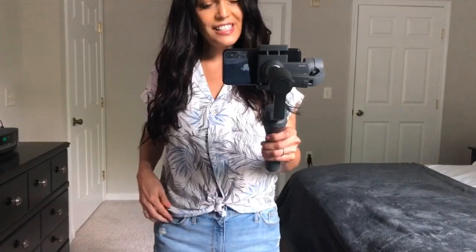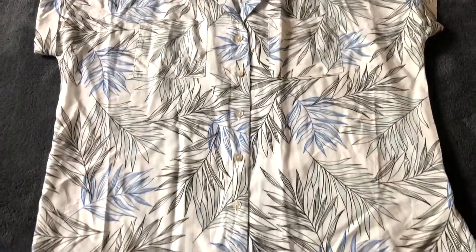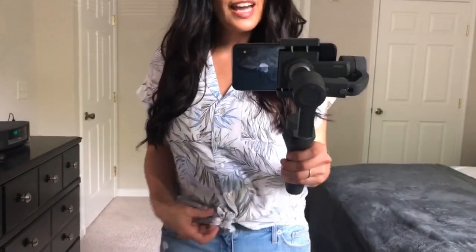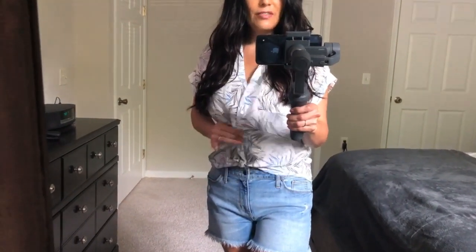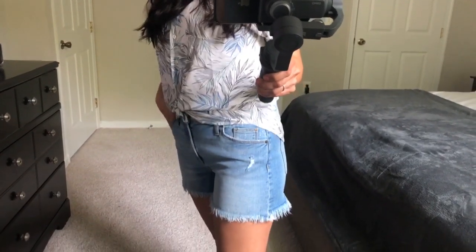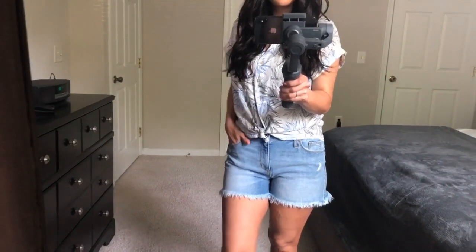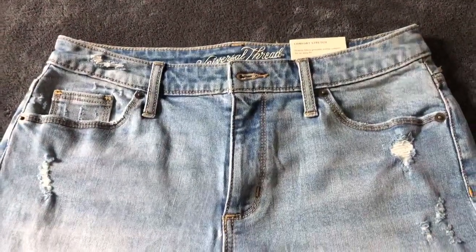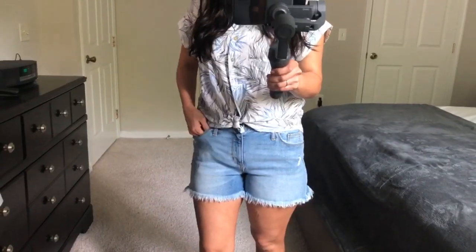This next outfit is a little shorts and t-shirt outfit. This buttoned-down, almost Hawaiian-like shirt has a palm pattern with a light blue, black, and white coloring. Size small, and it's $19.99, with little cuffed sleeves. I like this top best tied in a knot, at least with these shorts. The shorts are a size four — just some little cutoff shorts at $16.99. They go perfect with this button-down top and were my favorite shorts I tried on at Target. Nice medium length and stretchy denim.